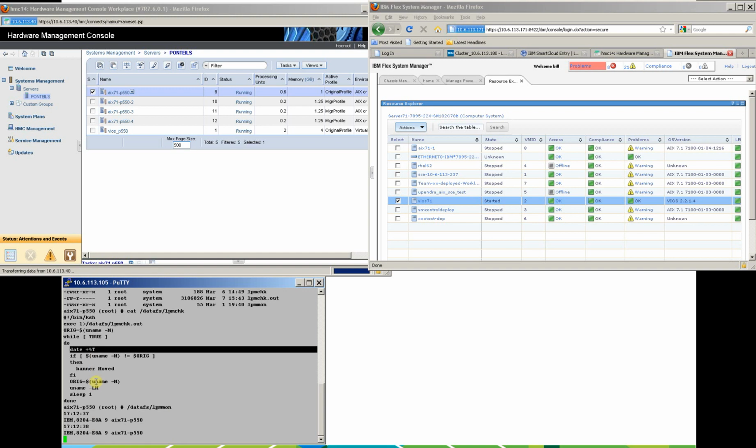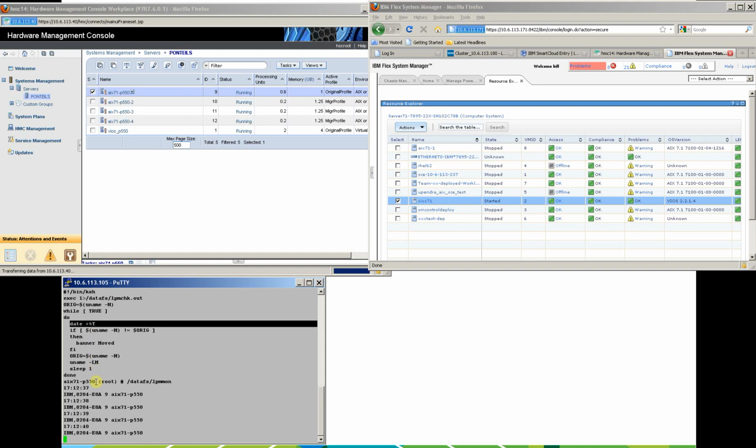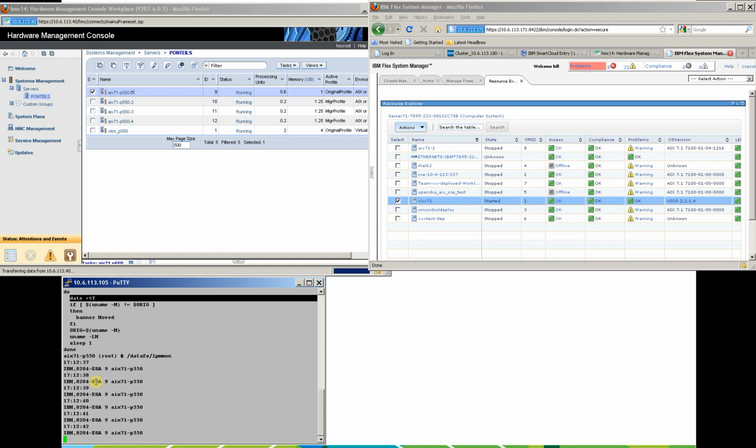You see that it just continuously puts out the 8204 E8A machine name, partition ID 9, and then the name of the partition. Now, the good news here is that I'm running this from data-fs, which is in data VG. So not only will root VG remain alive after the migration, but also the data volumes.